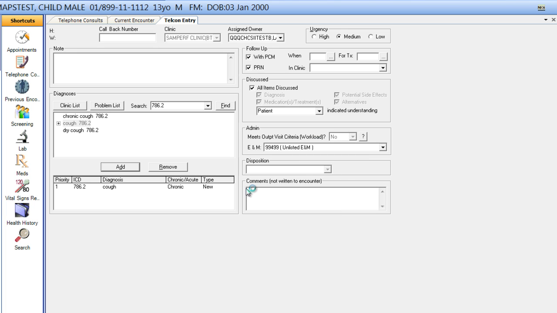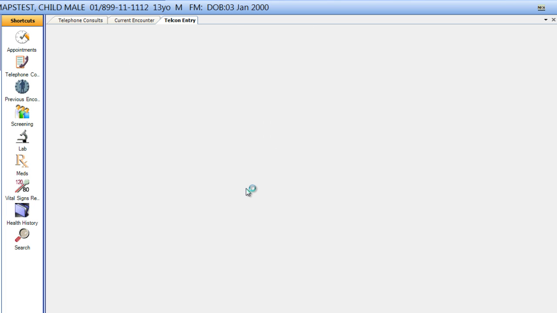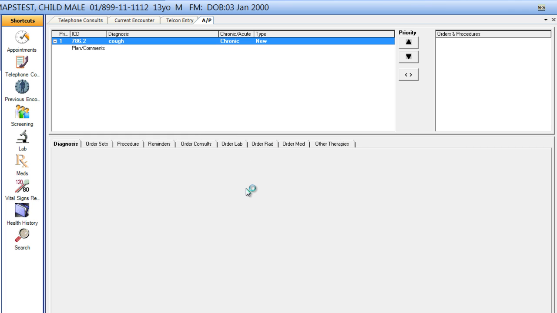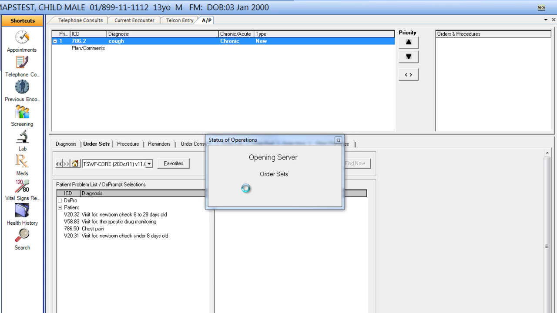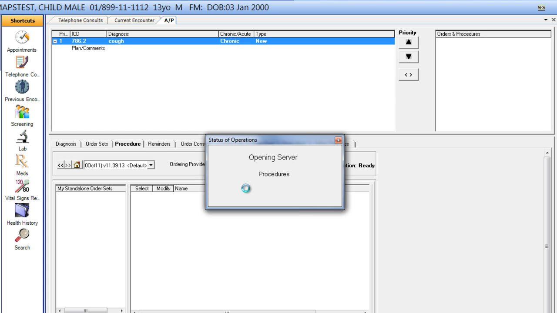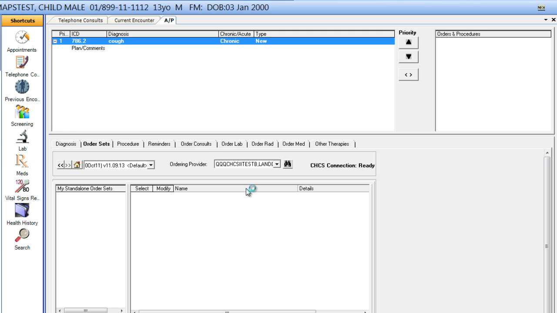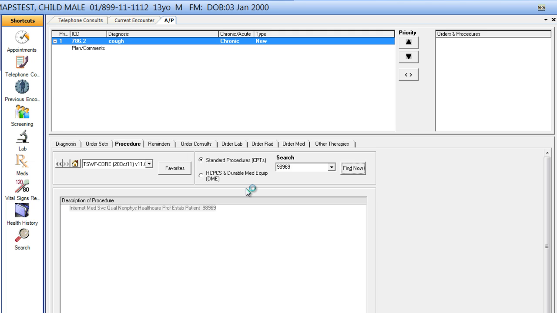With the symptom and the E&M code, now it's time to add in the procedure. Because I chose a nurse role and selected a web T-Con, I need to add in a 98969 CPT code for the online web visit. At this point, the macro is going to take you into the AP section and over to the Procedures tab. And here you see the 98969 procedure code added in.